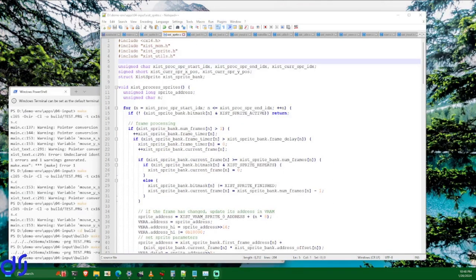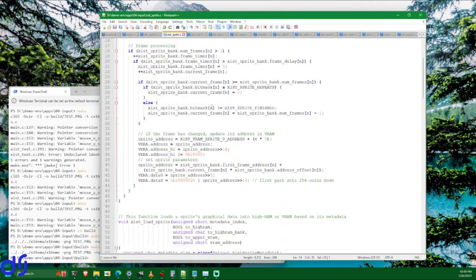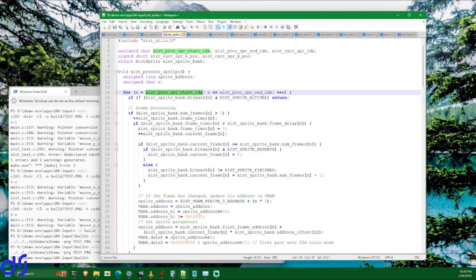And then the other major optimization that I've applied is I have removed the parameters from the exist process sprites function call, because we know that's the bottleneck, and moved the parameters into global variables. So the start index and the end index are now defined as globals. This does have a little bit of an impact on code readability because calling the function is a little bit less convenient now.